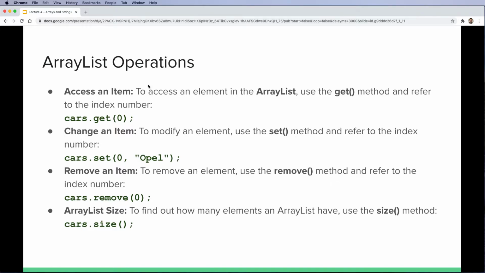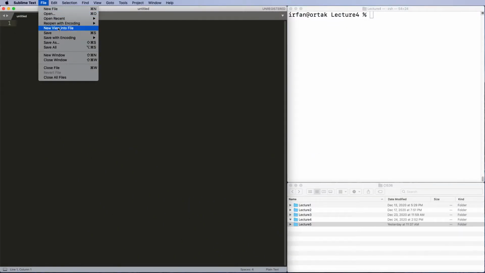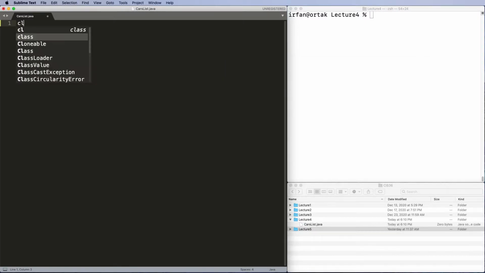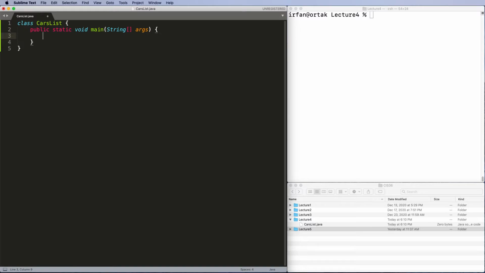So let's do this in an example. Here I'm going to save this file as carslist.java.